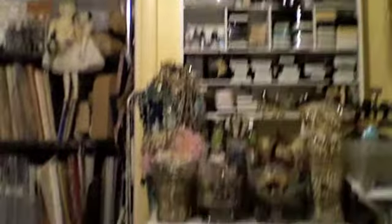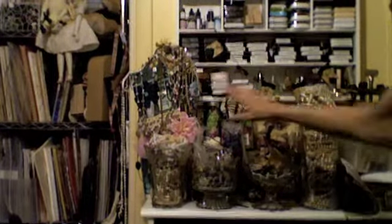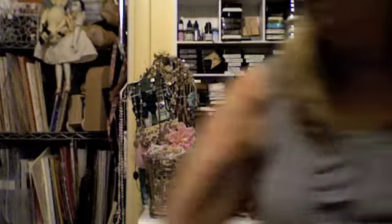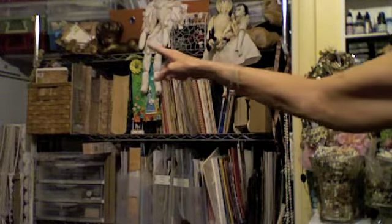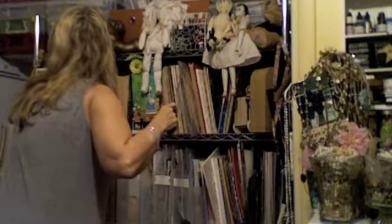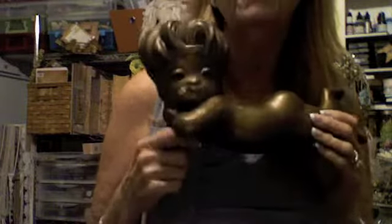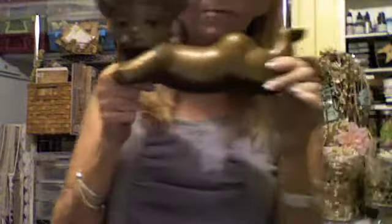One more thing — I want you to see part of my candy station right there. All of these are filled with pearls and junk jewels. That's a mannequin, if you can believe it, but it's all draped with jewelry. My ink pads and stuff are there too. And if you look over there, there's Ugly Baby — I found her in an antique mall and I had to have her. Don't you agree it's Ugly Baby? If I did Halloween, Ugly Baby would be in Halloween.